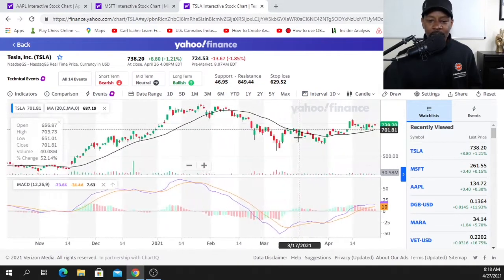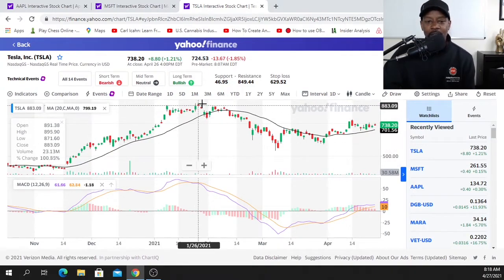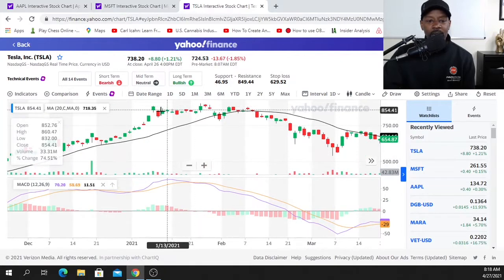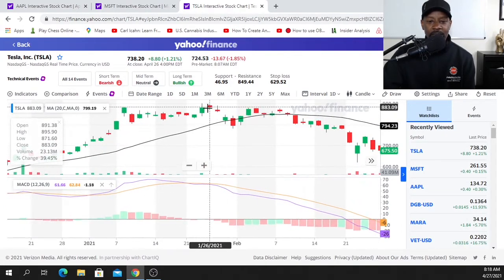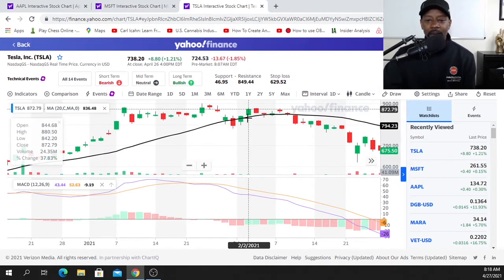All right, so when we take a look at the daily, we had a nice uptrend. Then we had a strong downward movement here. And so if you would have, at the top of this uptrend here, you would have seen this candle here, which is a slightly spinning top. Then we had a small shooting star, and we went from 870 to a low of 780. So again, that would have been a great opportunity to make some money.